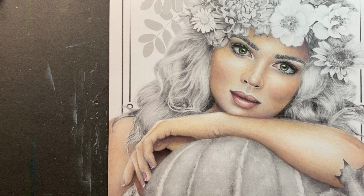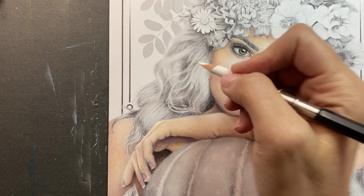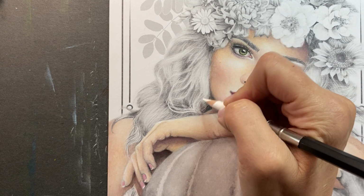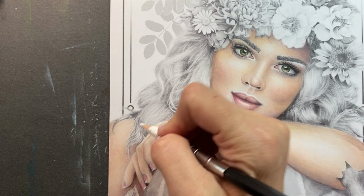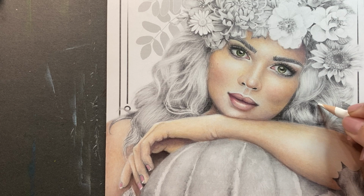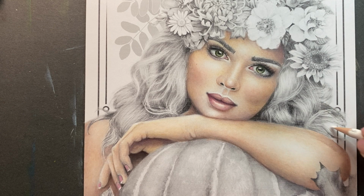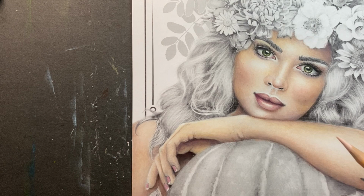I'm going to just go ahead and use the white like I would if I was working on my tan paper. So I'm going to start by putting it in some of the spots that I want to really pick up as highlights. I'll do some over here. Twisting that pencil a little bit helps to keep your end sharp. All right, next is our next lightest color, which is going to be light peach.